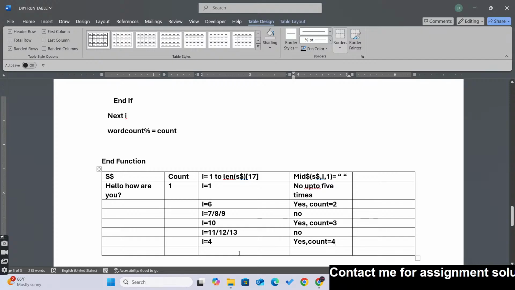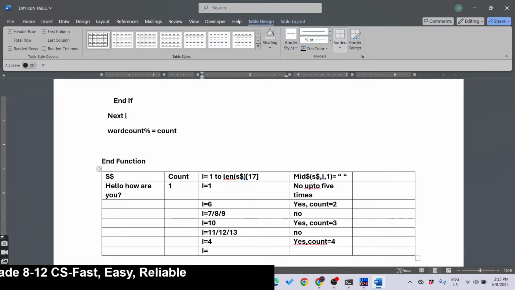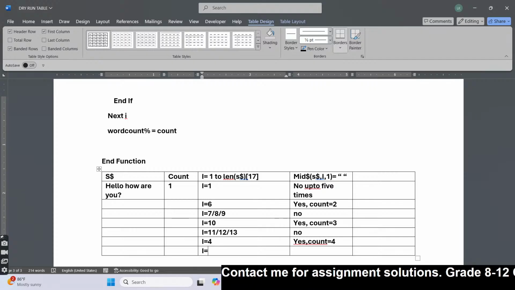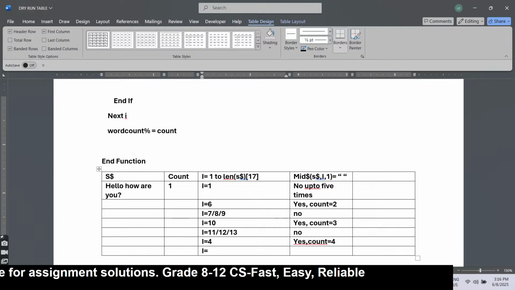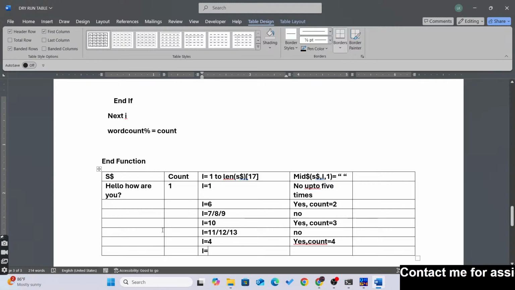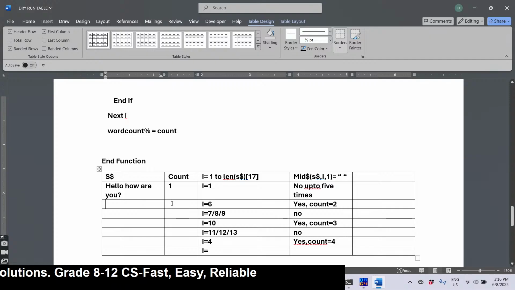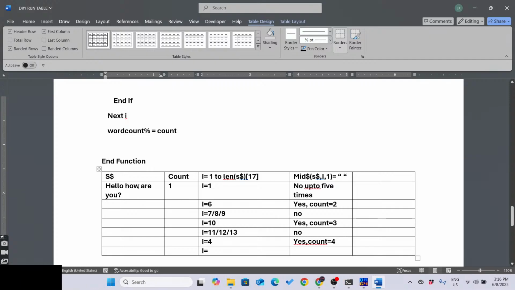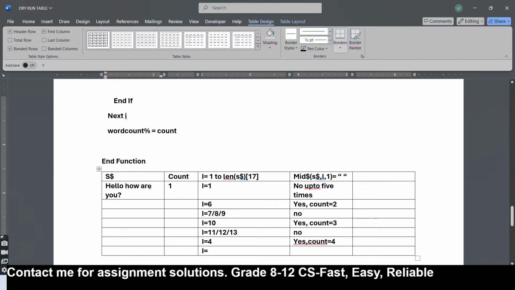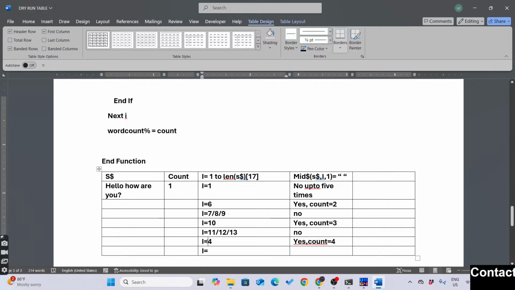Again for next values there is no, so I equals to 15 16 17. Let's count here. So this is 5 and 6, when it is 6 there is a space, 7 8 9, no space, 10 there is space, 11 12 13, no space, 14 there is space, yes.